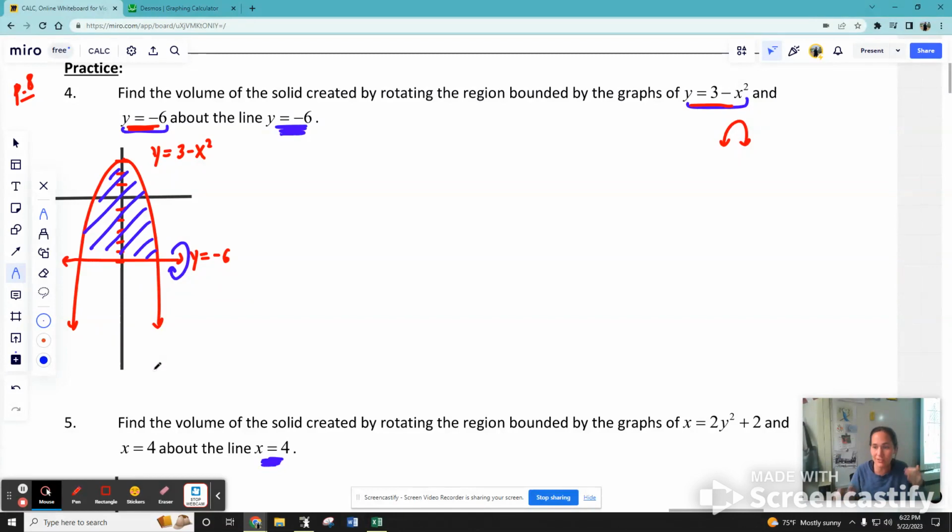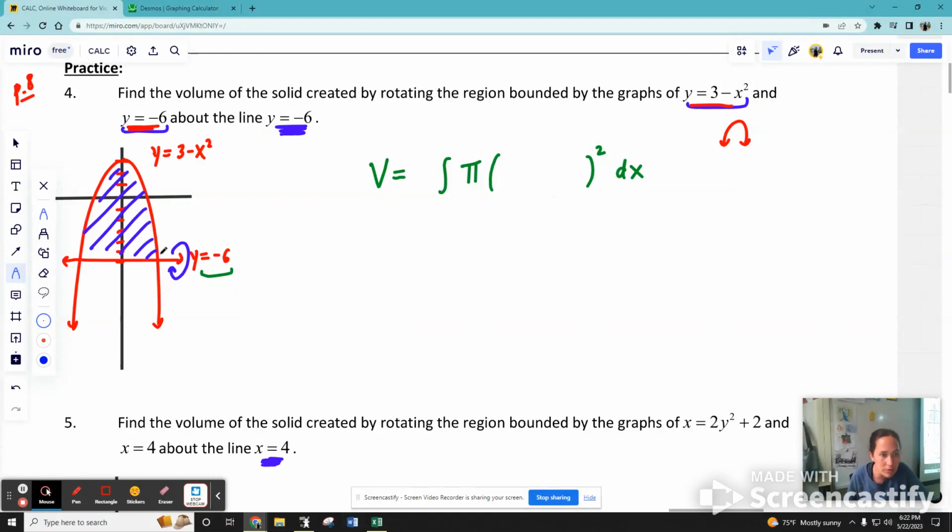Okay, so we could kind of start setting up the integral, but in a second, I want to make an attempt to draw what this would look like in 3D if we did revolve this region. So let's think. For days now, we've been working on volume of solids. We're using this disk method so that when all said and done, we're going to be integrating area of a circle for the disk method. So a pi r squared, let me just leave room for the r part. And this one has a horizontal line of revolution. Y equals -6 is a horizontal line. So we'll do everything in terms of x's. We need x values for these limits of integration, and we need x expressions for what that radius is going to be of each disk.